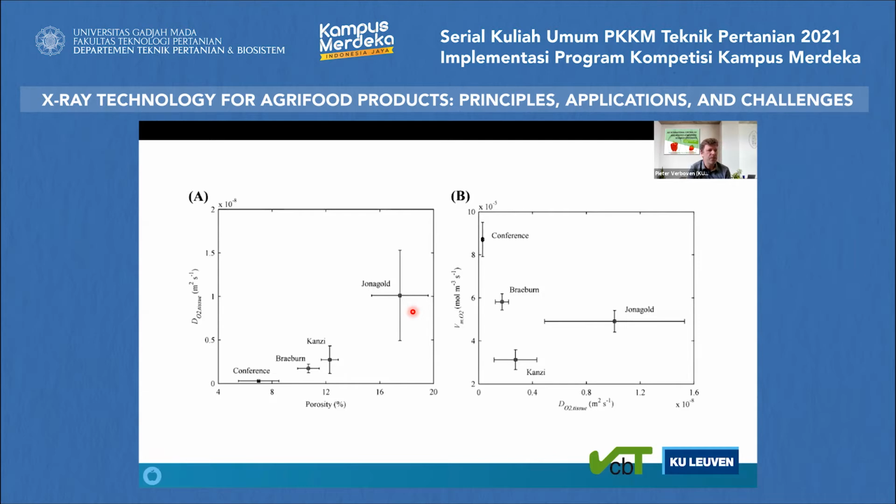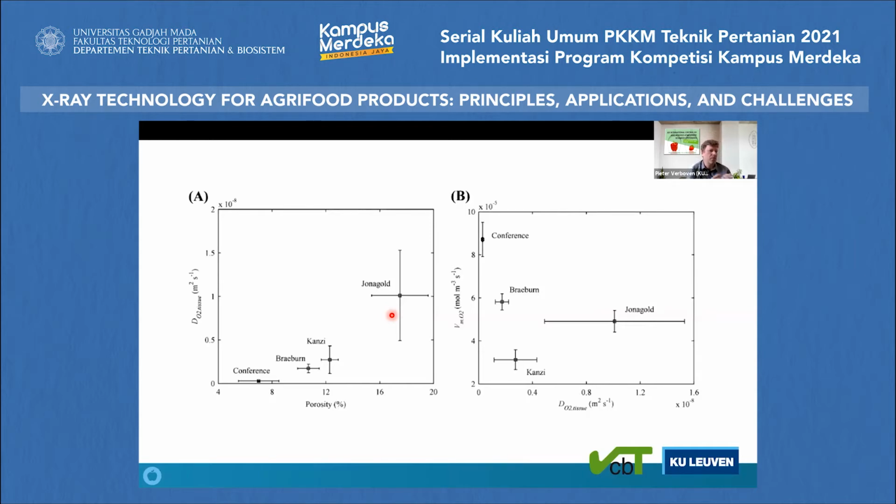The relevance is that this porosity will affect, and we've been working on this for more than 25 years already, and it's still not completely resolved, but we believe that porosity is a main factor in affecting how well you can store products after they have been picked. And clearly we know that Jonagold is a fruit that can be stored very well, while Conference pears, today we can store them also relatively well, but certainly in the beginning when we started with these cultivars, it was a nightmare. Often storage was very difficult. Pears come out of the cool room in much worse condition than we expected, etc.